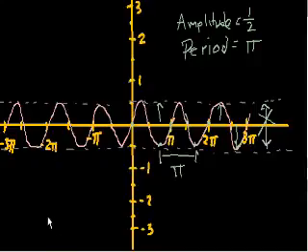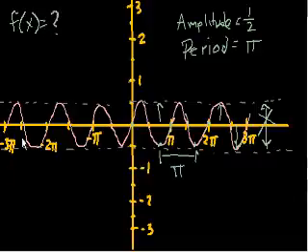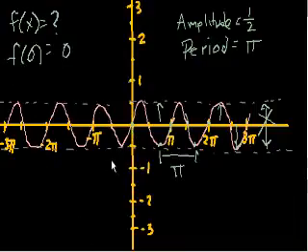Now we have to figure out if this is a sine or a cosine function, and for now we'll not think about shifting. We want to know what f of x is equal to. Well, we see that f of 0 is 0. What does that tell us? Is this a sine or a cosine function? What's cosine of 0? Cosine of 0 is 1. And what's sine of 0? Sine of 0 is 0, and this function is 0. So we know that this is a sine function.